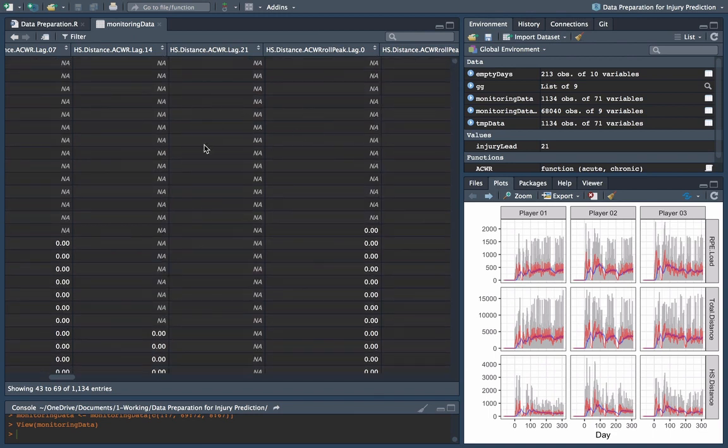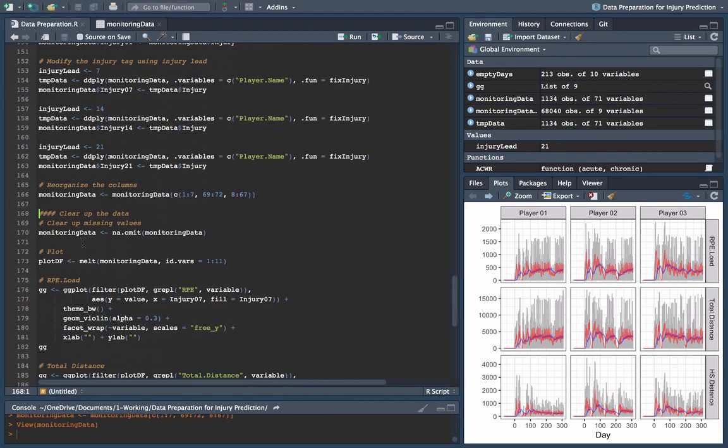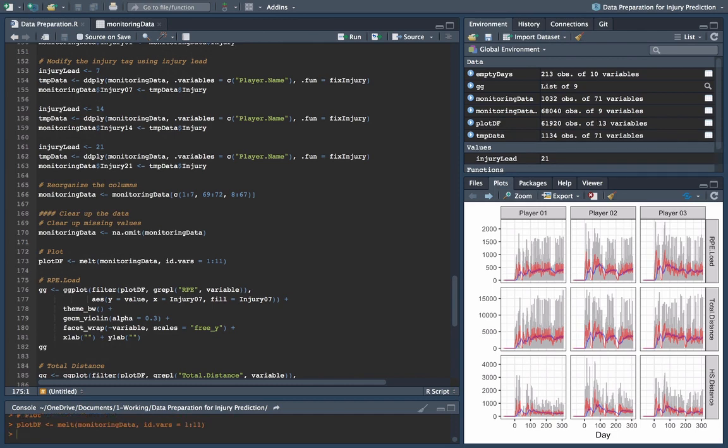With some predictive models, some of the machine learning algorithms can deal with missing values and some can't. So with some models, you do need to remove the missing values. So in this case, I'm just gonna leave them, or actually I'm gonna remove them, and then I'm gonna plot to see. So now we cleaned up the data set and we created the data set that could be used for modeling.